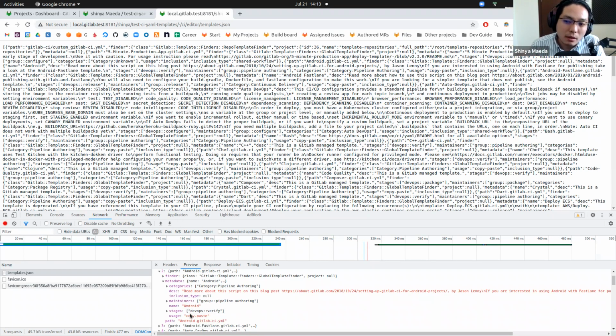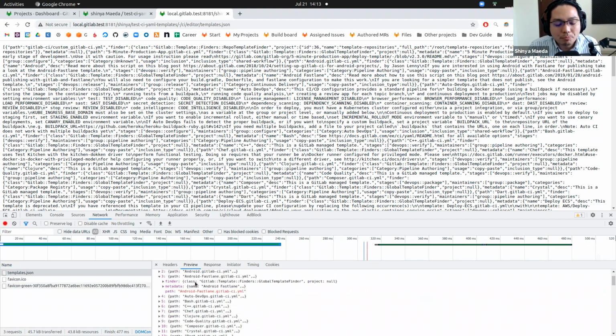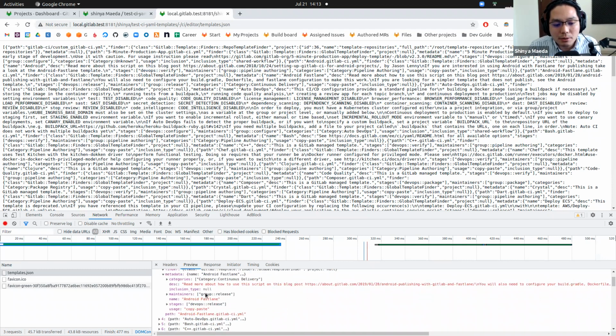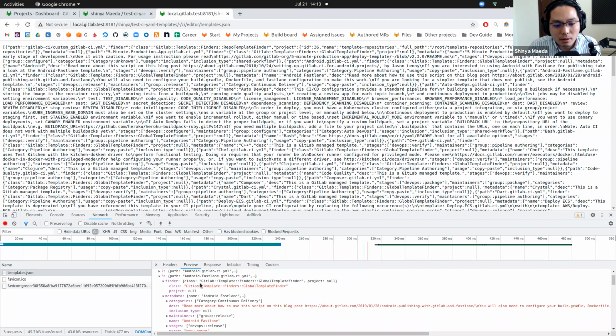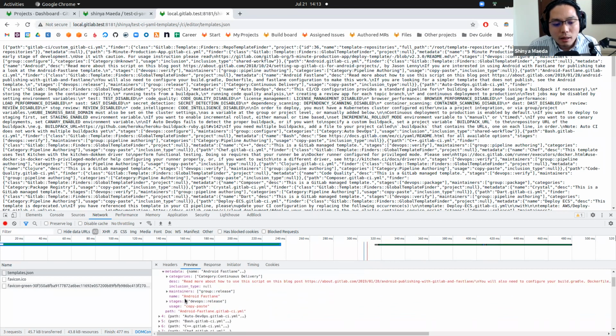So we can differentiate the UI per usage, right? If it's inclusion, then just show the include keyword, the snippet that includes this template. Or if it's copy paste, just directly render the content. And then we can get this serialized JSON with metadata.